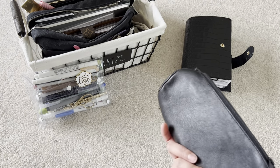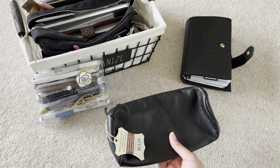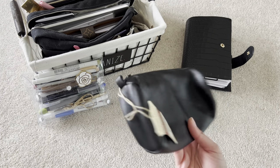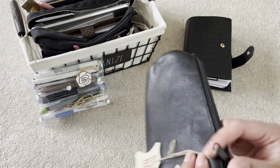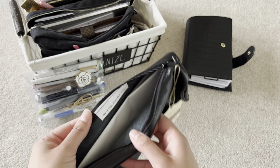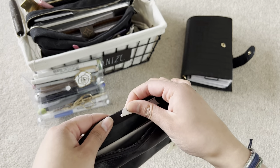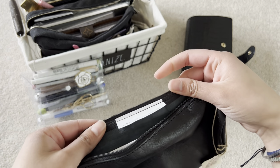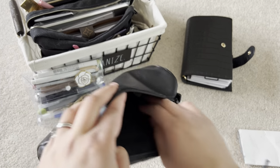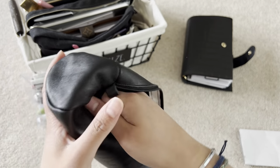I did actually get it off eBay. It was brand new, and I got it off eBay because I had £5 off if you spent £10, and this was £10.08, so it only cost me a fiver. And it has got a little label in there, which, if I give that a good pull, I'm sure that would just come off. And then it just came with a bit of cardboard and a bit of something else in there. But yeah, it's meant to be round.